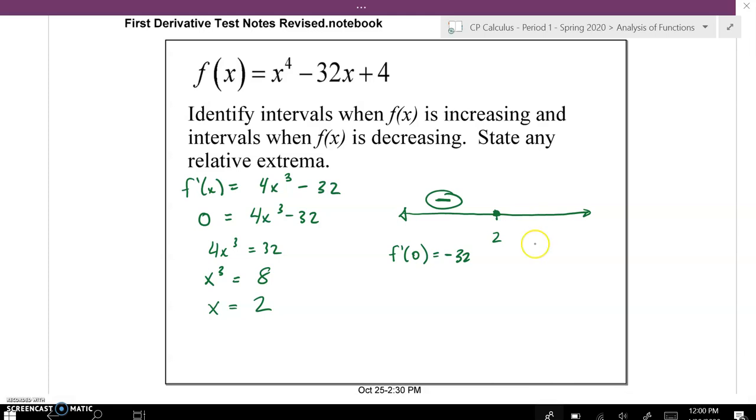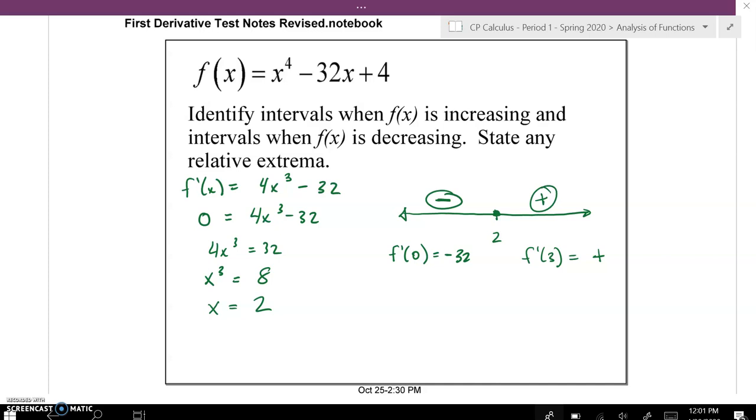On the other side of 2, I'm going to test 3. And again, you can test any number to the right of 2. Plug it into your calculator, and it's going to be a positive number. That number tells me that no matter what I plug in to the right of 2, I'm going to end up with a function that is increasing there. So you're seeing that at 2, we are transitioning from decreasing to increasing, kind of like in the problem we just did prior to this one. Same thing is happening here at this 2 location.